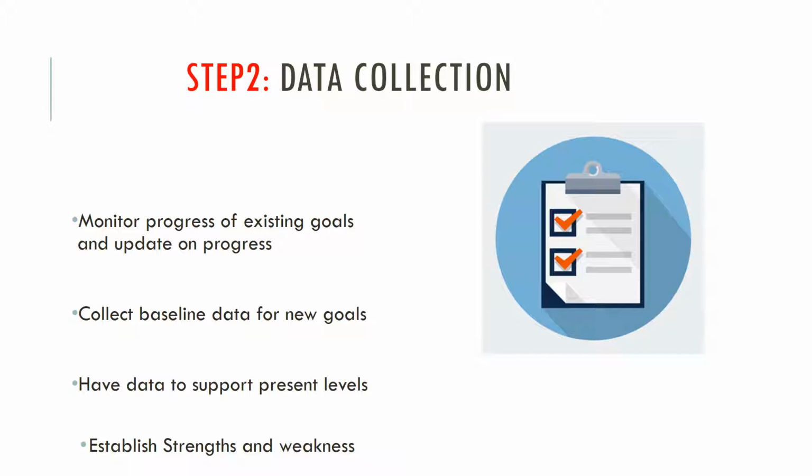You want to make sure that you're monitoring the progress of the existing goals and updating that in the IEP. So you want to say the student's currently able to do this on their goal, they have mastered or have not mastered that goal. You want to collect baseline data for the new goal, and I also put in a lot of data that's just giving an overall branch of where the student's at. So I might say they can name 4 out of 5 of the given shapes, even if they aren't going to have a goal for shapes. That's kind of going over some of their strengths.